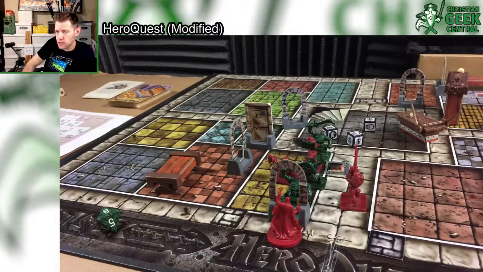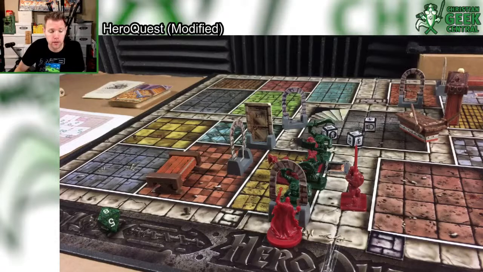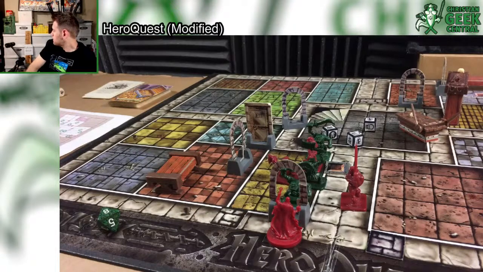HeroQuest and Descent 1st edition are out of print. So, if you like what you're seeing here, then you might explore the reprint of HeroQuest. But you might not like it with the original rules. The original rules might be too simple for you. And what I'm doing here, even though I've made those rules accessible in a link below, they may not work for you. So it's really hard to say.